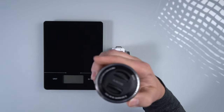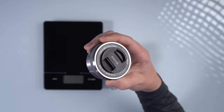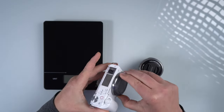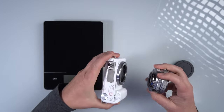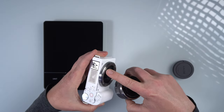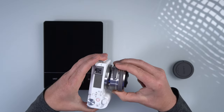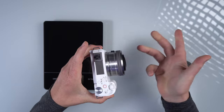All right, so first we have the kit lens here. Now this is the 16-50mm kit lens. It has a variable aperture of 3.5 to 5.6. So let's mount it up here to the Sony ZV-E10. And if you've never changed lenses before, guys, there's a white dot here on the lens flange and there's a white dot on the lens. You just gotta line those up and then it'll go in. You just twist it and it locks on there.